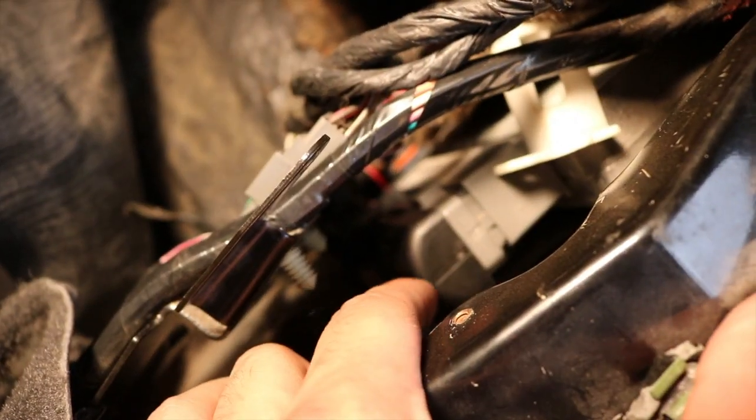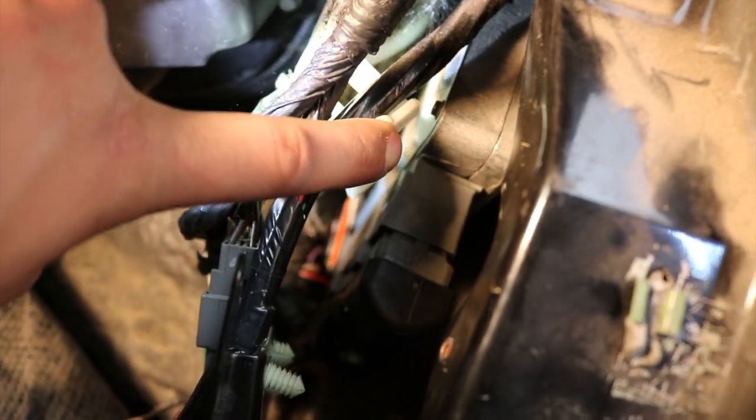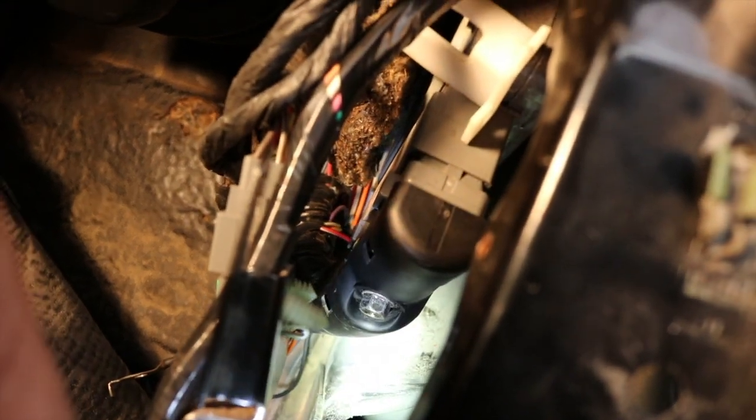So now all we gotta do is go ahead and take off. There's a screw down here under the computer. Right here, you see the computer, this is the holster that we took out. So since we took out this little screw right here, the computer is able to wiggle around more. So now we're gonna take off this little connection right here, and to take it off, I don't know if you guys can see the bolt right there. So right there, it's gonna be a size 10.